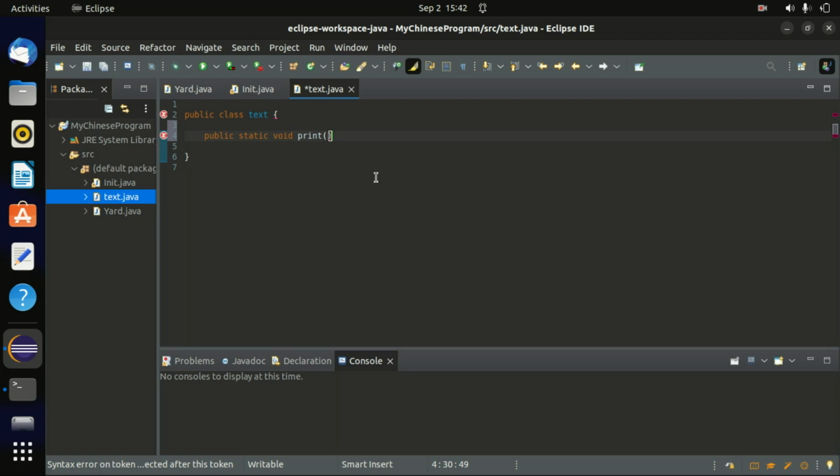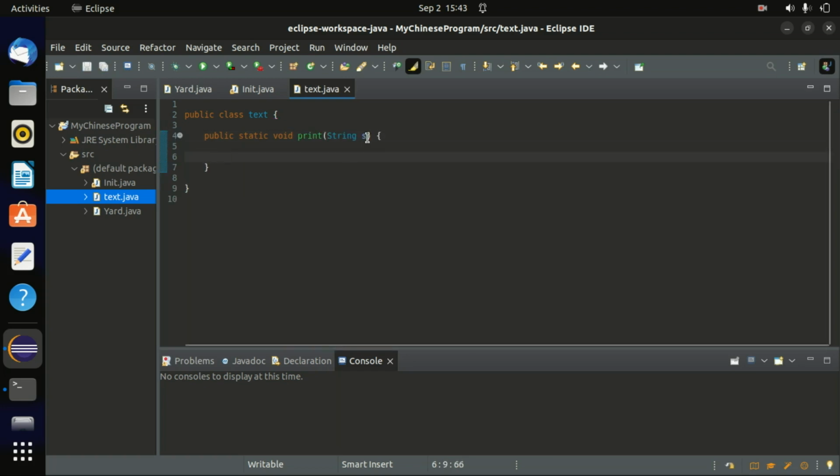One thing you can do with voids is have input, like parameters. I don't know what they're called, but basically you can create types within these parentheses, and whenever you call it, it's going to require you to pass in that information. I'm going to give you an example of how this can be used, but we'll start with something simple: string s, and that's basically it.